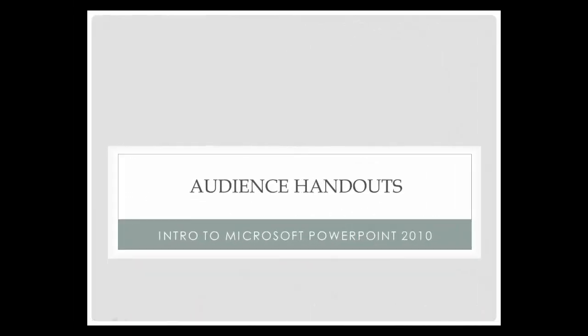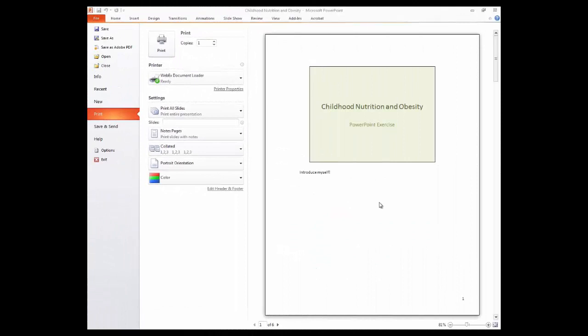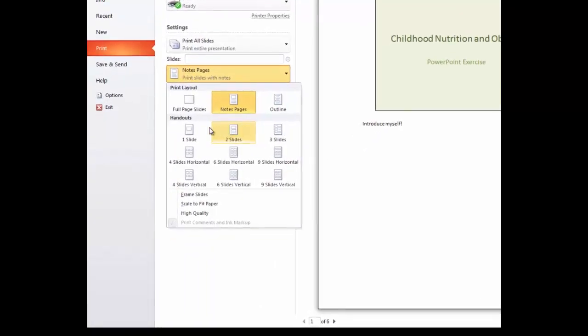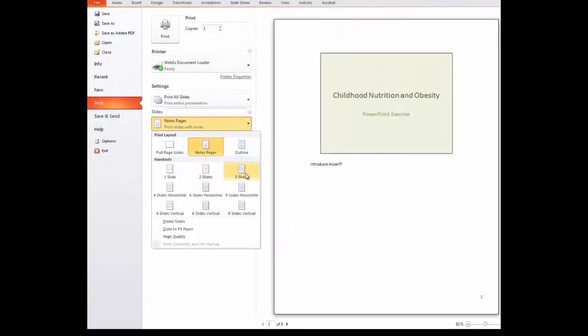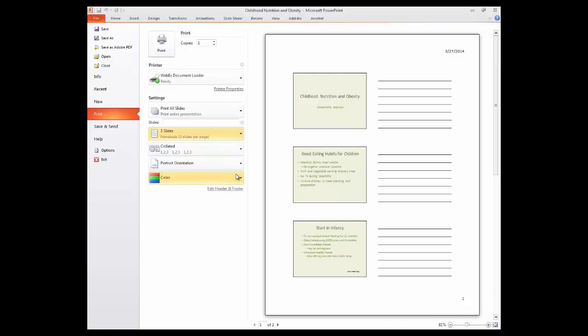One last thing I'd like to mention is also found here in the print menu. Perhaps you've gone to presentations where the speaker has provided audience handouts of his or her slides. These handouts include reductions of the slides, which can be printed with 2, 3, 4, 6, or even 9 slides per page. I'm going to click on the down arrow by where it says Notes Pages to reveal the different handout options you have. And I'll just click on 3 slides to let you know that if you choose that, your audience will have room to take notes next to the slides.